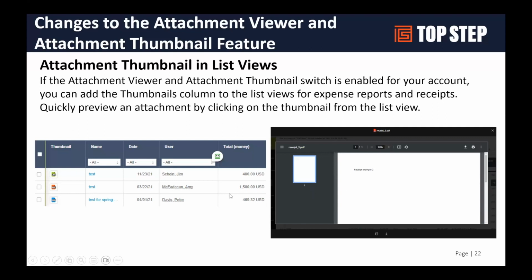So whether it's a PDF or an Excel document or Word document or image, it'll show those here, and then you can quickly drill into and open up a second window to get a quick view of what's there. So very quickly, a preview option. It could save a lot of time for approvers as they're going through and validating the attachments match the detail in the receipt. It can be very helpful.